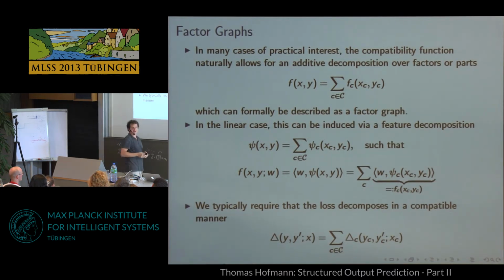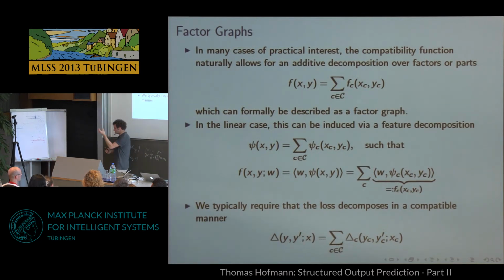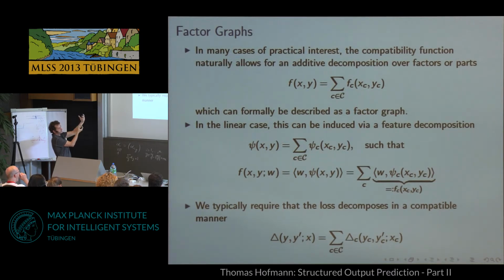Right, you would actually put together just by additively combining this. So for instance, if you have a hidden Markov model or something like that, then you have a specific observation that you would like to associate typically with a particular state in the chain, right? So you would look at that specific y variable and that specific input, and not all the other inputs maybe. So that would, for instance, be a factor. Like at a given time step t, the latent class variable and the observed output together, that could form such a factor. Or two neighboring labels, that could be another factor.